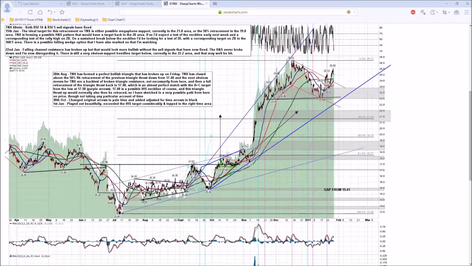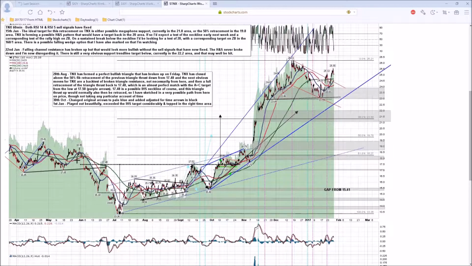Jack, can you throw me the screen for a sec? Yeah, although I would just give one quick observation on mine, which is that the target I was using on the triangle was really just derived from what was around it. For instance, I was thinking basically three-wave move to it, then retracement and then up, with A equals C. That was one reason why it might be 1750, as well as the fact there was a potential IHS neckline there. So that was the only way I was measuring that target. But okay, throwing you back to screen.